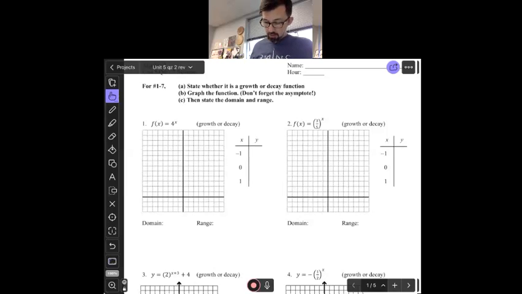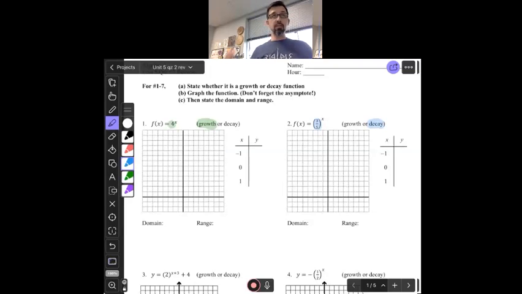Going to go ahead and just start with number 2, but the first part is deciding whether it's growth or decay. And remember, that's all about the base of the power, right? So looking at the 3/5, that's how you can tell if it's growth or decay. Growth comes from things that are bigger than 1, and decay comes from things that are less than 1. It's not a negative issue; it's a fraction issue, right? A decimal, something you have a fraction of what you had previously. That's what makes it decrease or decay. Okay, so just starting off there, that's going to be a decay function.